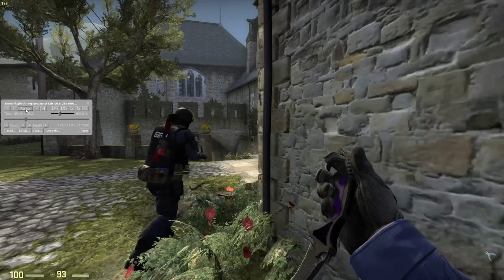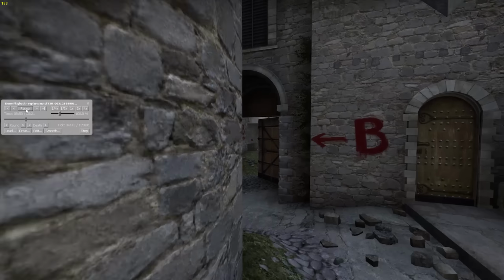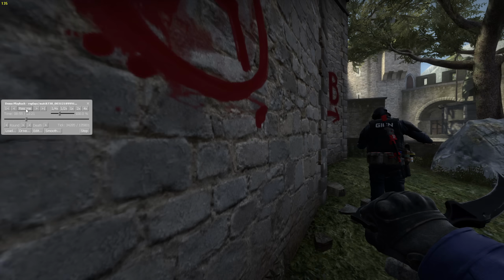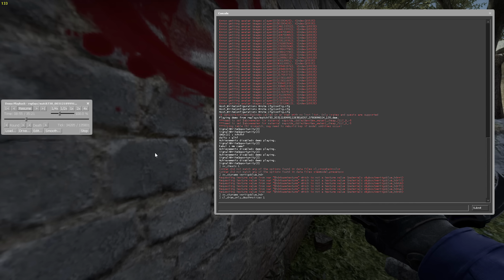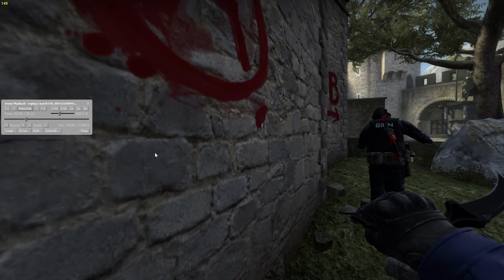So if we start playing again, we can just wait a bit until we get to where we want to start recording the clip. Now I'm assuming you know which part of the clip you want to start recording at. Here is where I want to start recording, because all the kills happened on Long. So now what we can do is open up our console again and do the command host_timescale, and then we want to drop it down to 0.25. Dropping this down to 0.25 will mean that the clip is going to be slowed down by 4 times. So for every second, it takes 4 seconds to view it in game.